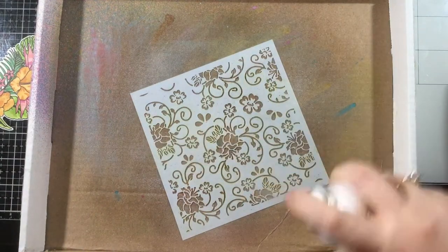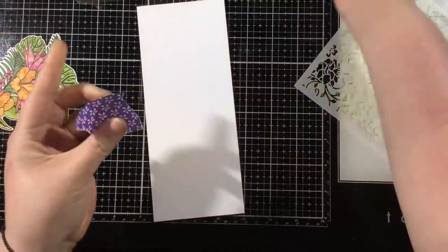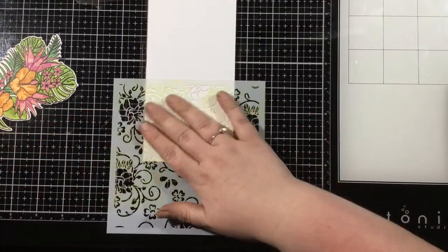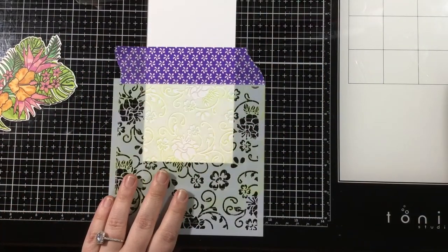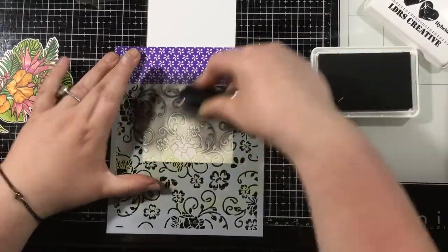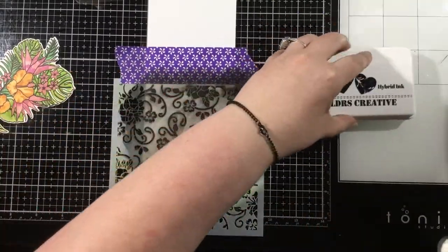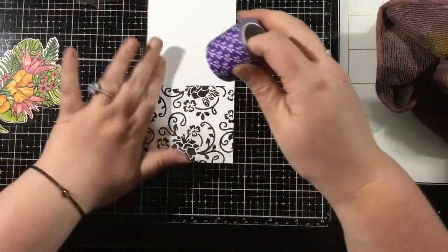Now as I'm finishing up the card, I'm going to go with one of my go-to designs. I thought about using the new painted garden paper pad from this release, but none of those patterns were jiving with my tropical floral image, so I will use that paper pack in tomorrow's video. Instead, I'm going to use the new brocade stencil and mask off and just ink blend on the bottom portion — probably the bottom third — using Raven hybrid ink. I am using the new blender brushes from LDRS Creative, and I have to say they work wonderfully. This was my first time using them and they're so smooth — I absolutely love them.